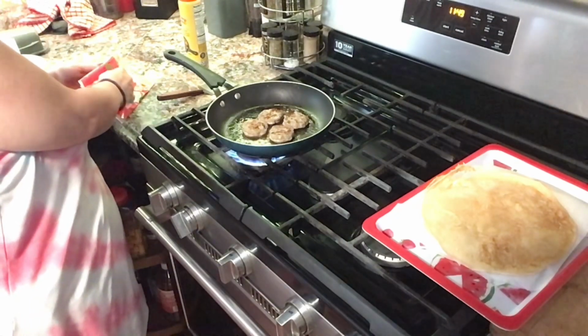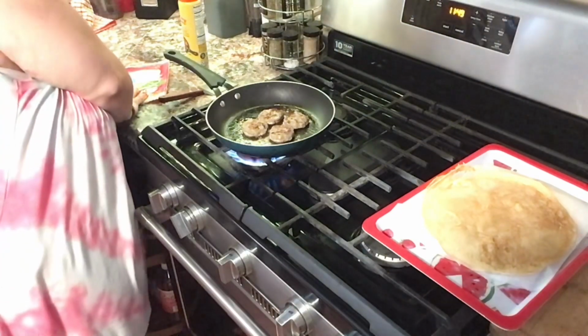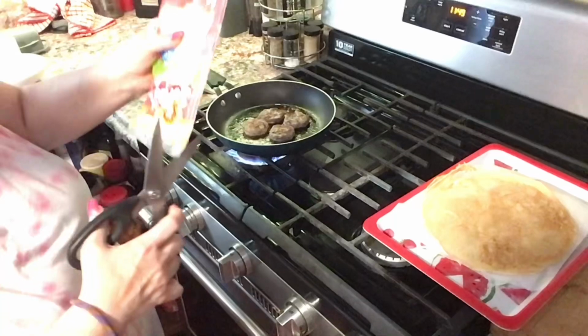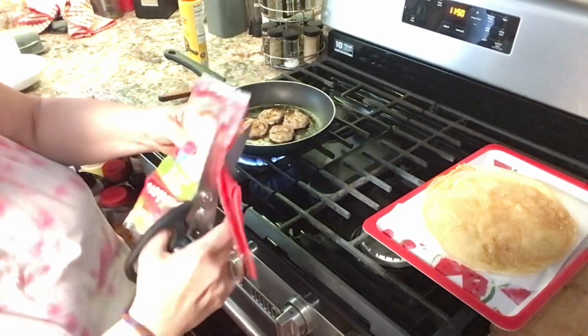I love these nails, but sometimes I just can't get things open, and it's really kind of frustrating. And I don't have the patience, really, guys. So thank God I have a scissor. So there you go. I don't have time to be sitting here.